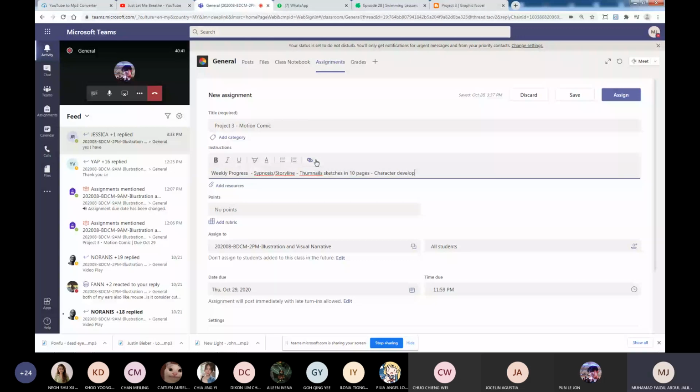This is only the point form, which you guys can elaborate and add some details, and also the background design of your premise, if you have one, from your stories.